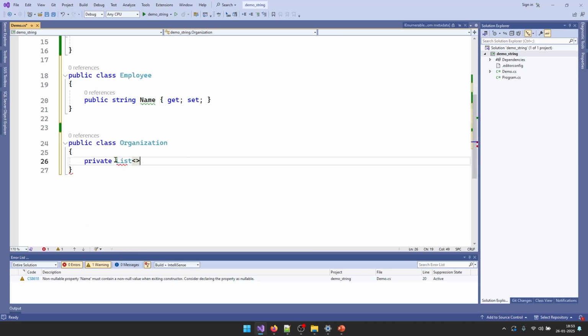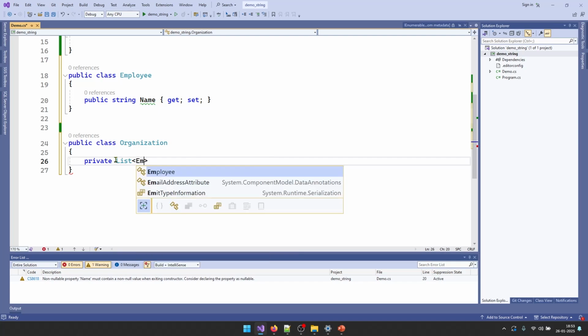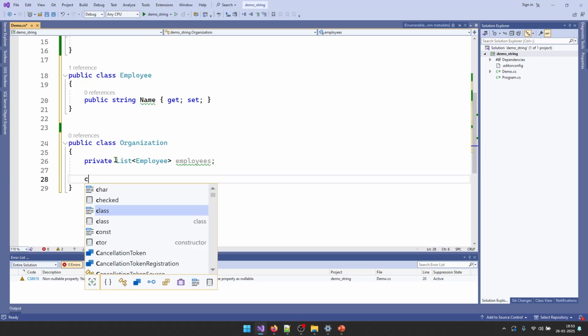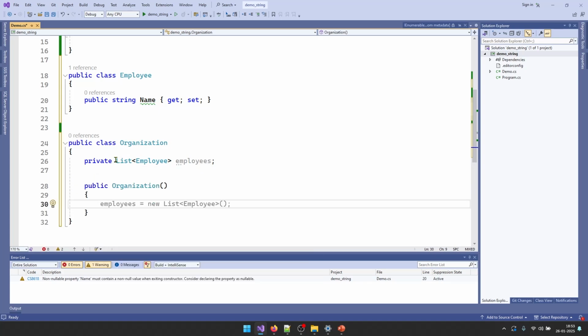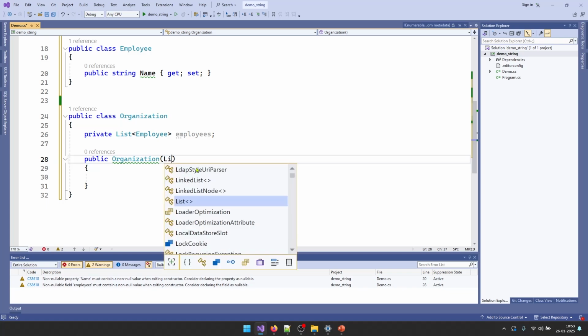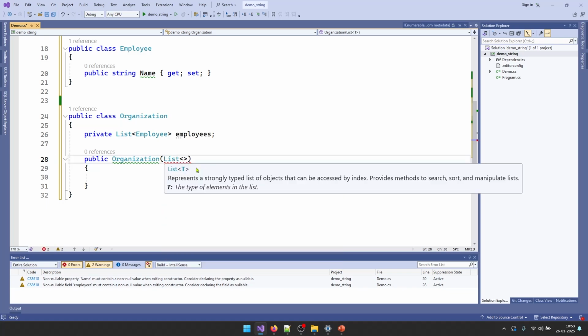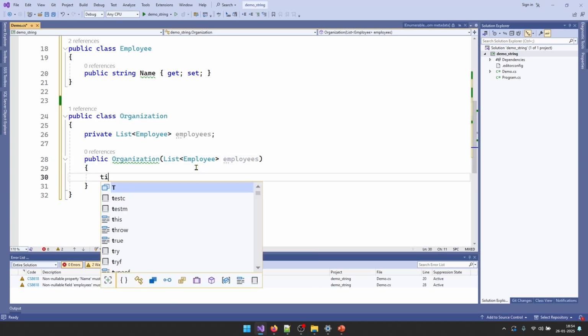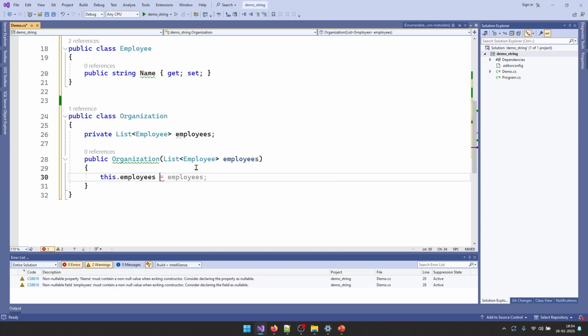Let's call it employees. And let's create a public constructor that will expect a list of employees from the user, and whatever employee list we get, we will set it to our private field.